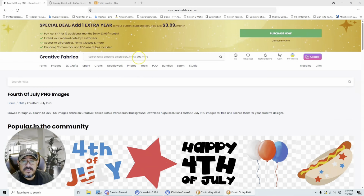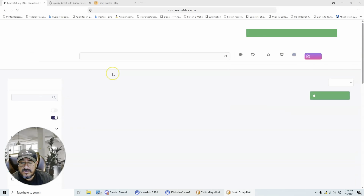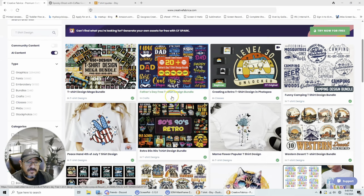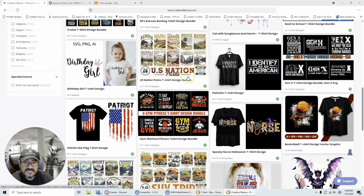Even if you wanted to look for just a t-shirt design that's already pre-made, right? You can just type in t-shirt design. Just click on it and it'll give you bundles. If you look, it already has a search history of what it thinks you're looking for. And here's bundles of images that you can pick from.